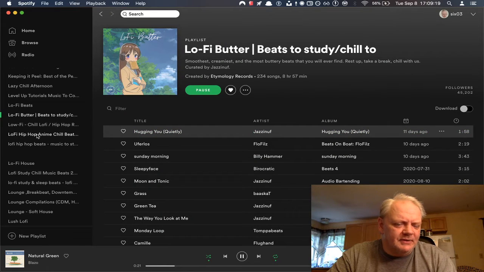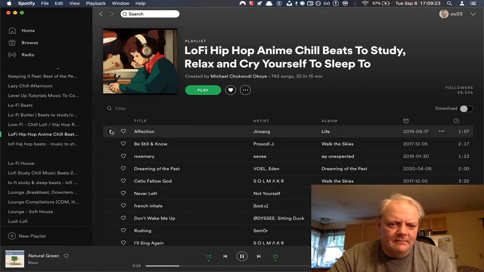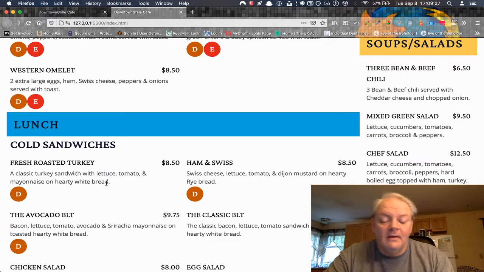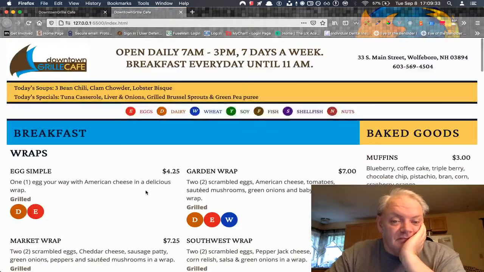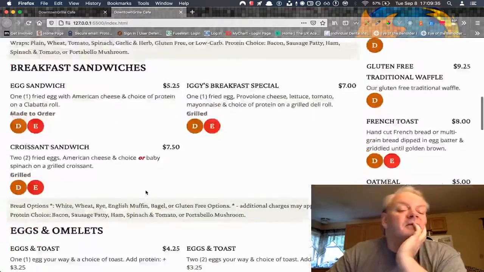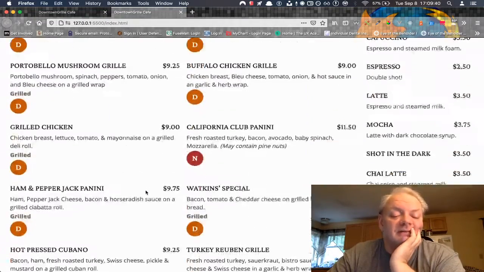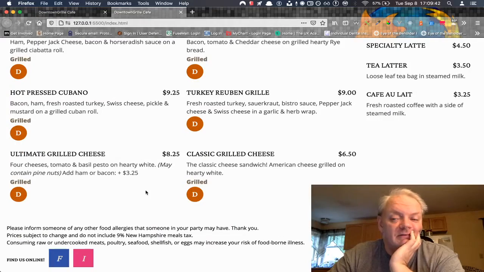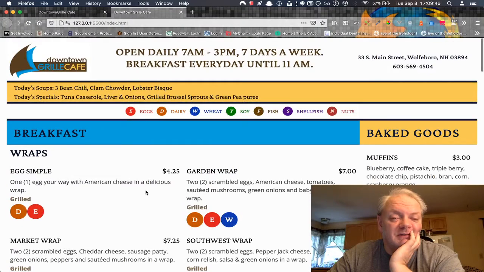Let's change this music. All right. How am I going to do this? You can pull everything into a JSON file. But just the layout alone is the one that's going to be the kicker.